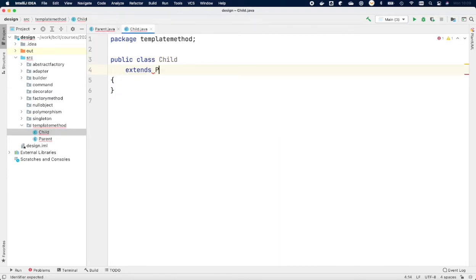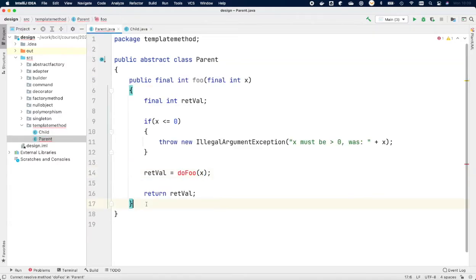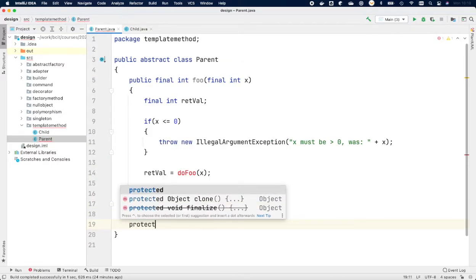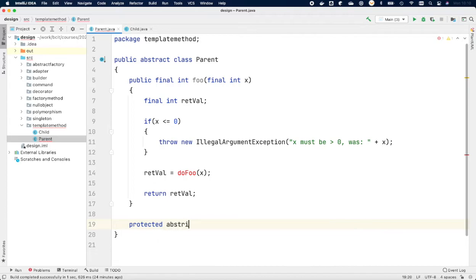So it's going to extend parent. And we're going to have to add a protected abstract method, typically. So an abstract method says, hey child, you deal with it.